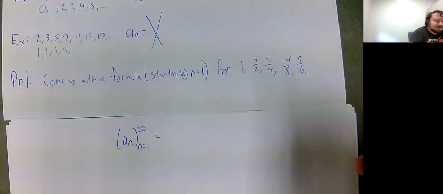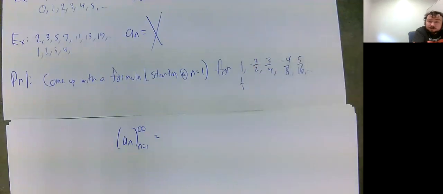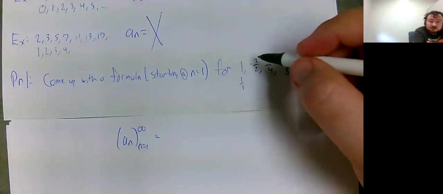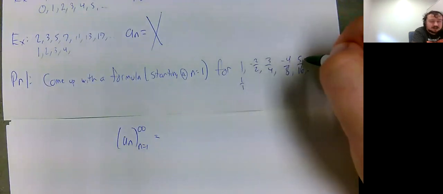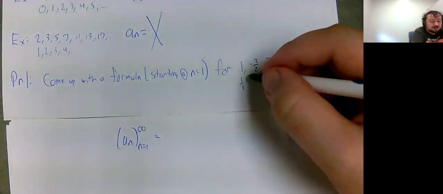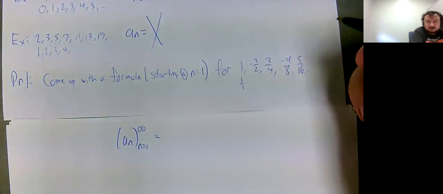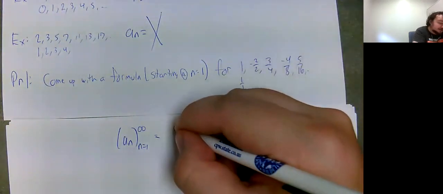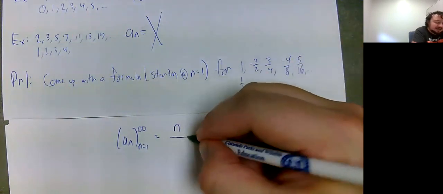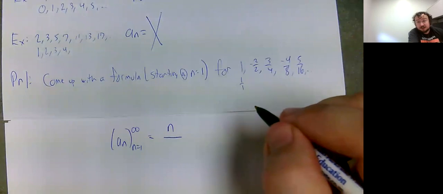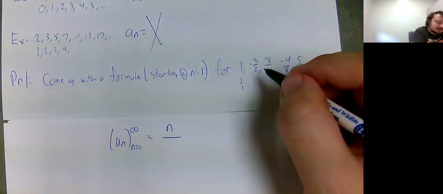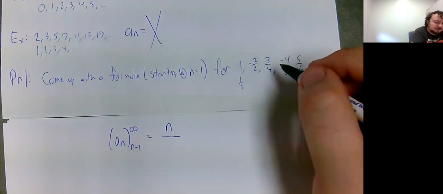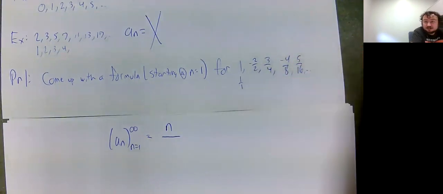And let's take a look at this. I could view this 1 really as a 1 over 1 if I wanted to. Now let's look at the numerator. So I have a 1, 2, 3, 4, 5. Well, it seems to me that whatever place we are in the list, if we start at 1, that's just going to be what the numerator is. It seems like we definitely have an n there. I guess it goes without saying that this is going to be a fraction, since almost everything in here is a fraction. So it's going to be n over something. Let's see, what do we have on the bottoms? We have 1, 2, 4, 8, 16, etc.